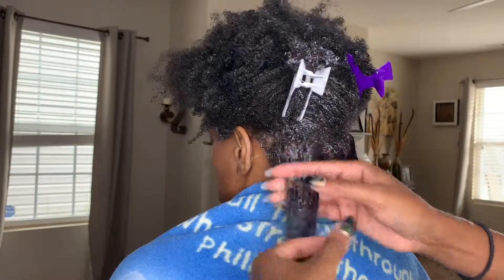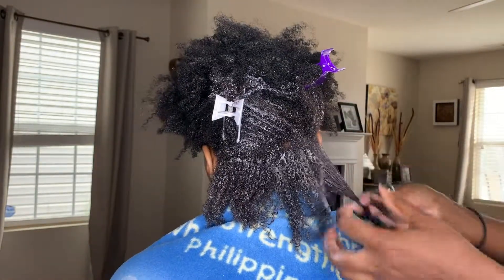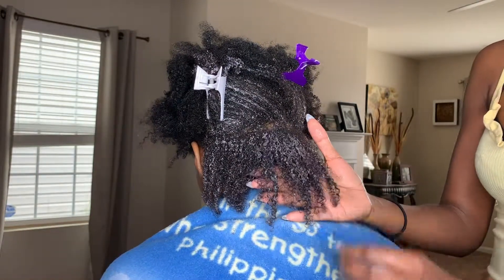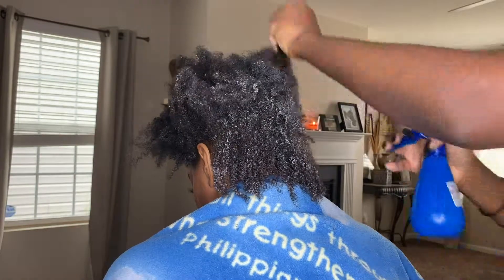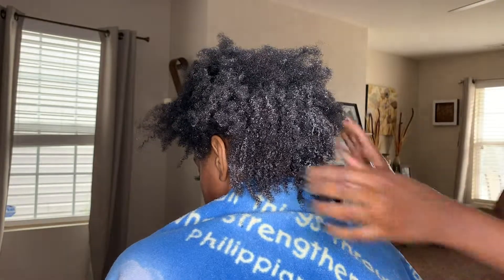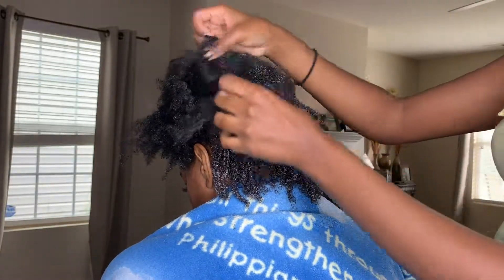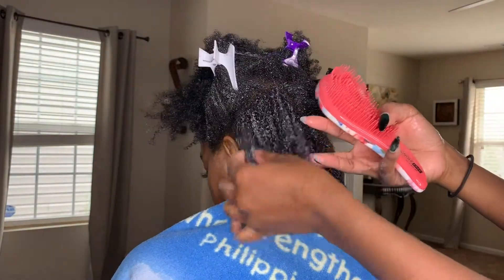The last step is C, which is cream — in this case that's the Cantu curling custard. And here I'm going in with the eco styler gel, which is the final part that helps to really define the curls. If you go in with the cream or the gel before the oil, you are not going to get that maximum hydration into your hair and the curls aren't going to come out correct. The video was pretty much sped up so it may look like I'm blowing through it, but this literally took me upwards of an hour, going through really slowly being sure not to rip out any hairs that may have been tangled.